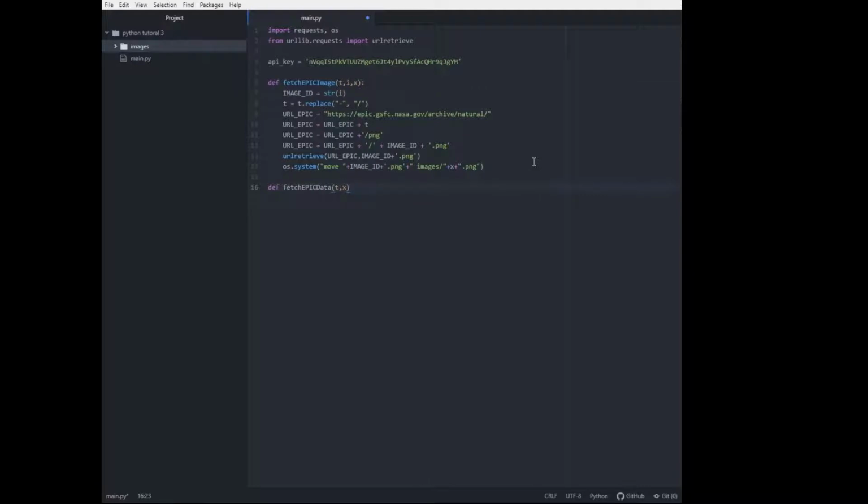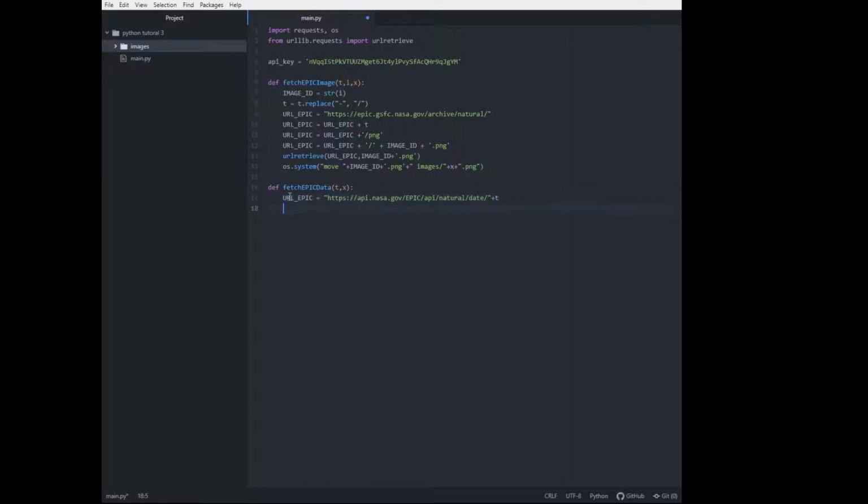What this is going to do is first use a different URL. I'm going to go ahead and just copy this from my notes. So URL epic equals the API natural slash date, and then plus t. And plus t is going to be the actual time or the actual date frame. So like 01/01/2020 would be an example of what t could be.